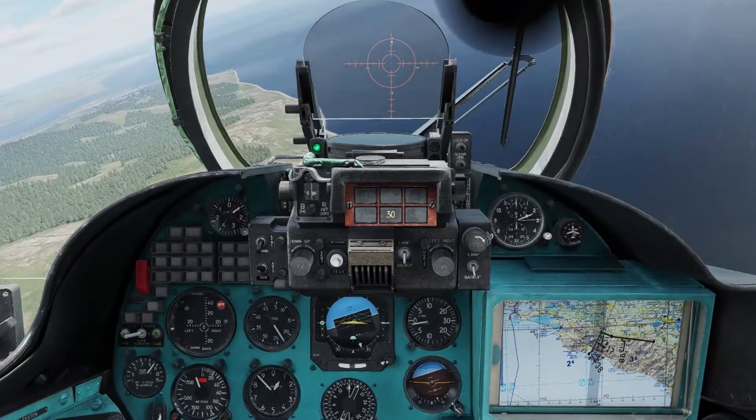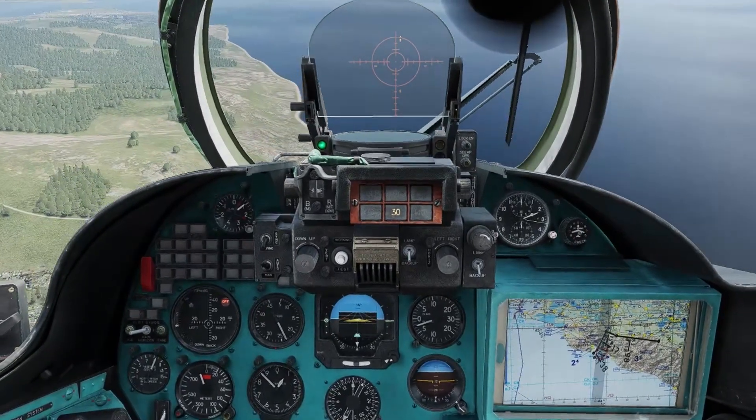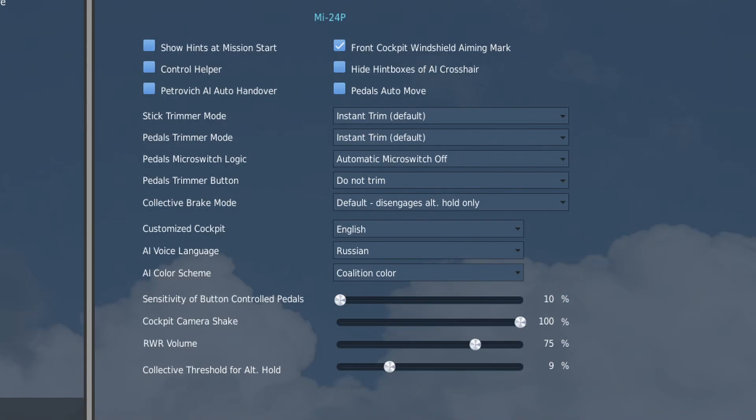I'm going to keep calling it coordination mode to not confuse it with the dampener that slows down the pedals and sometimes moves them. On the forums, I had created thread after thread about the YAH AP. Adding more options would be awesome, and eventually ED delivered. We have a lot of settings, but first let me describe the two modes.